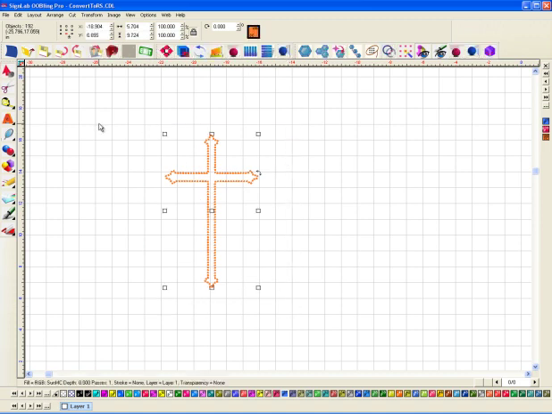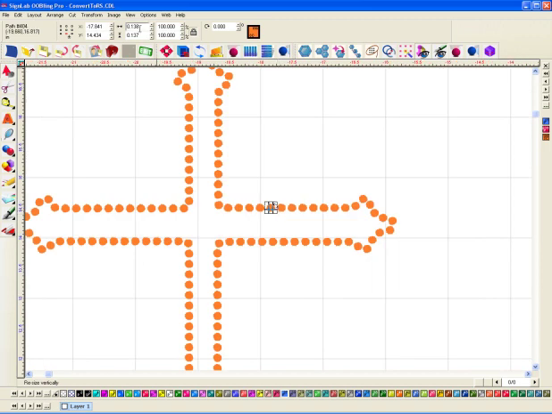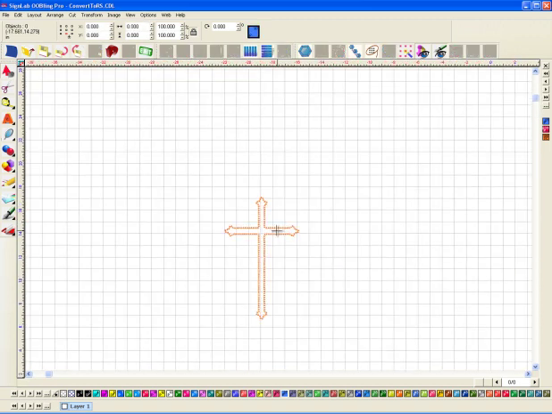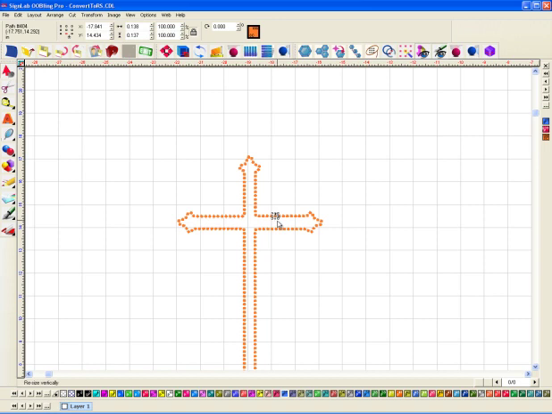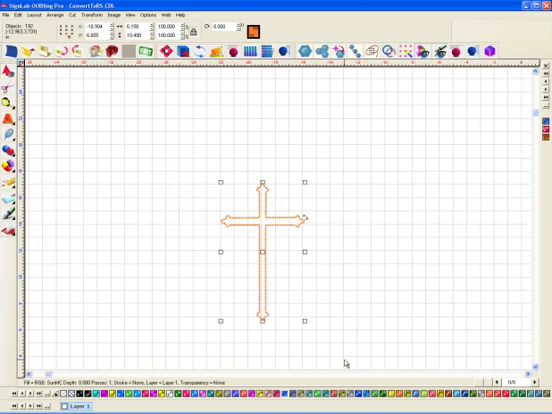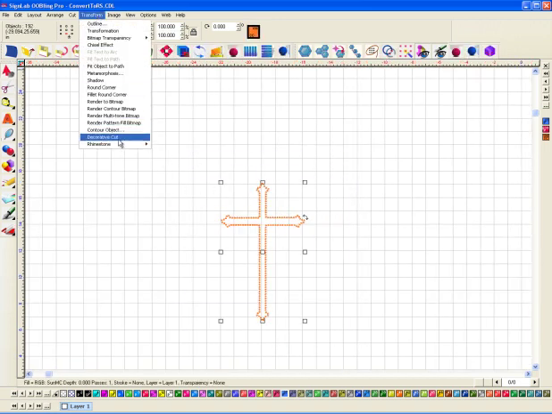So if I highlight this, I can see that it's 9.72 inches. Well, let's say a customer says they want that to be 10.5 or something like that. So I'll say 10.5 and hit enter. Well, it grew proportionately, but at the same time, this is now 0.138. If I don't want this to be 0.138 and I want it to be still an SS10, you can highlight it, go to Transform, Rhinestone, Replace with Rhinestones.